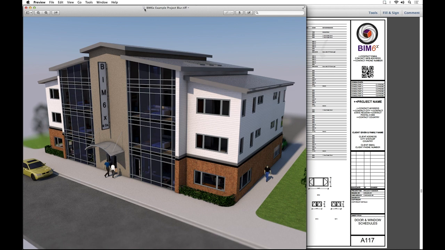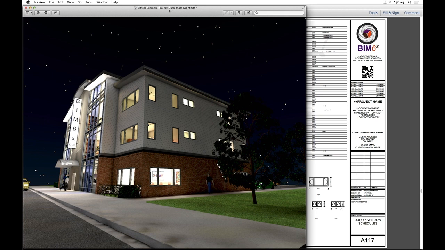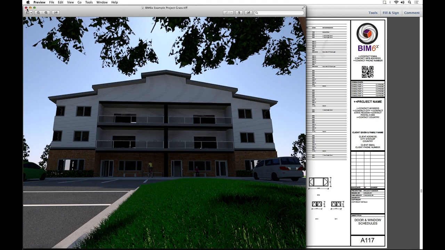Okay. Now we also have some additional renderings set with our project as far as some preset scenes for the exterior of the building that are set up as part of the template. So here's a blur. Here's an interior shot with the skylights coming through. Here's a nice dusk or nighttime scene that's already preset. This is with the 3D grass.